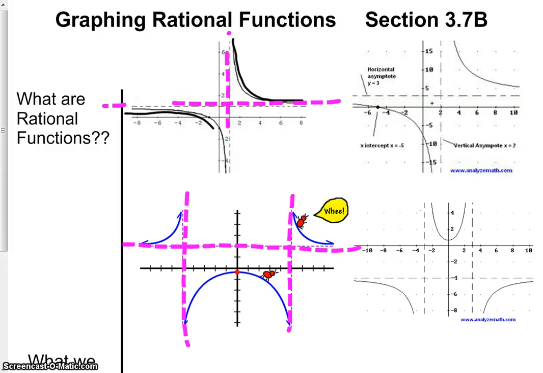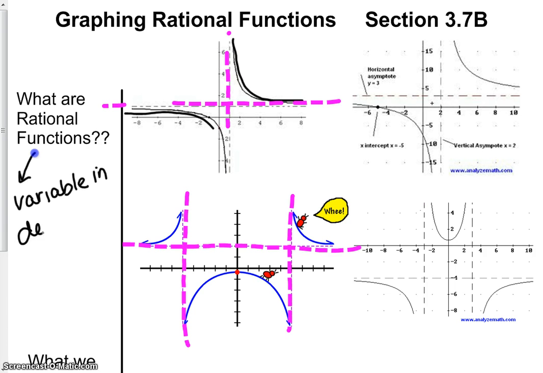Right, today we're going to be working with section 3.7, which talks about graphing rational functions. Let's talk a little bit about that real quick. What is a rational function? Rational functions are basically fractions with variables, in very broad terms. Today we're going to be talking about what happens when there's a variable in the denominator.